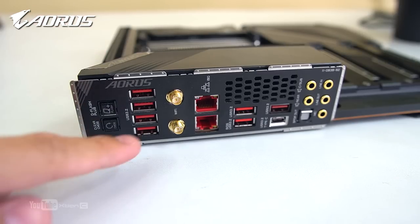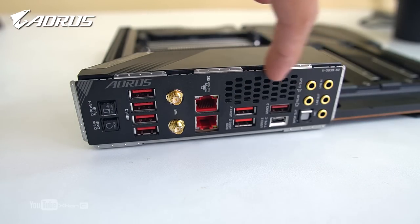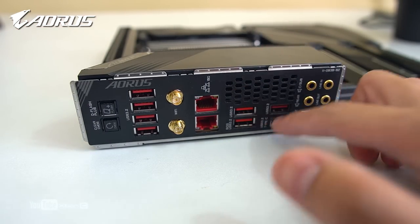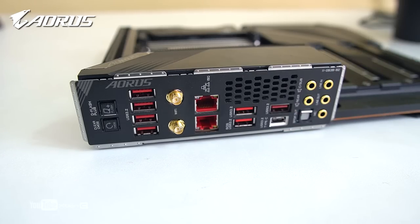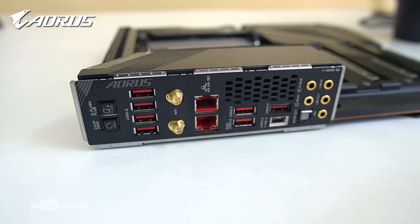Next is for the Wi-Fi. Dito yung kakabitan ng dalawang antenna for the Wi-Fi 6. Dual Ethernet, 10 gigabits. Tapos meron po siyang vents dito. Then yung apat na to is USB 3.2 Gen 2. Ito po yung isang Type-C, yung reversible connector dito.